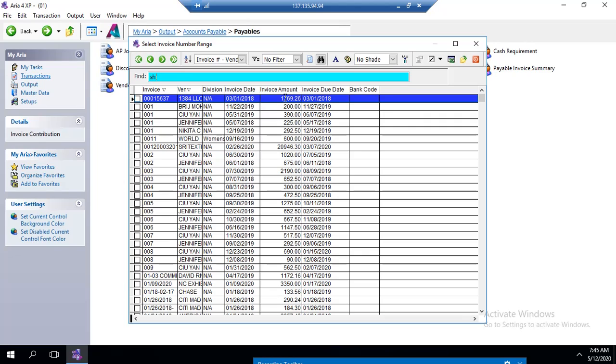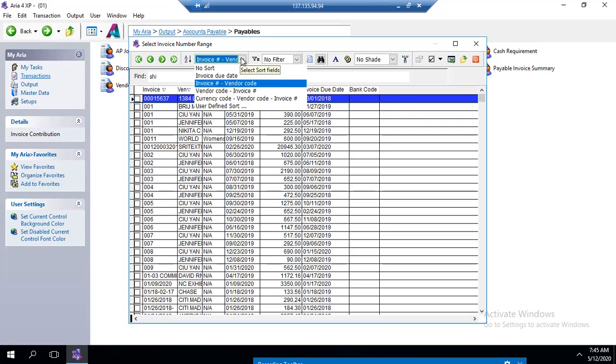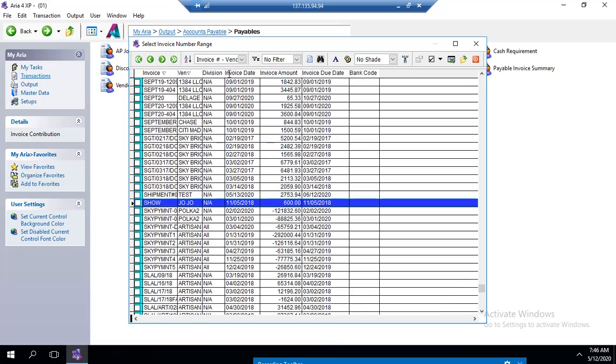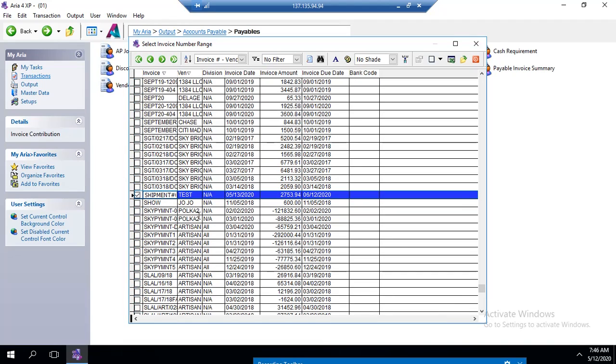Update this filter. Invoice number, vendor code. Okay, so shipment number 2 test. So this is the invoice number. This is the vendor code.